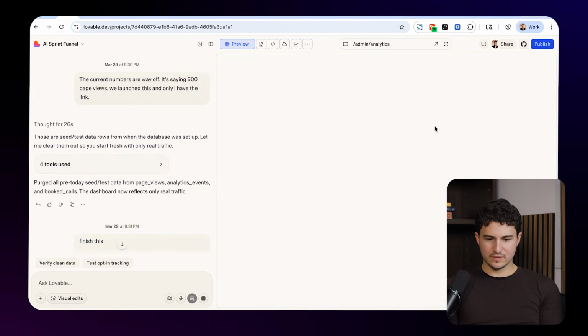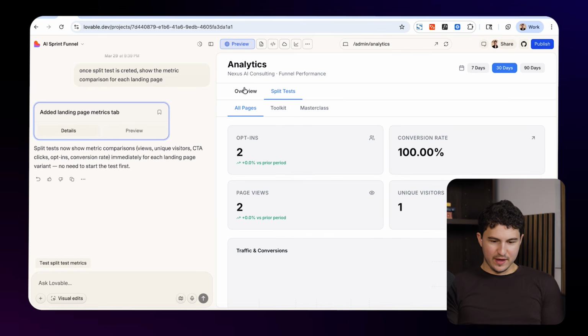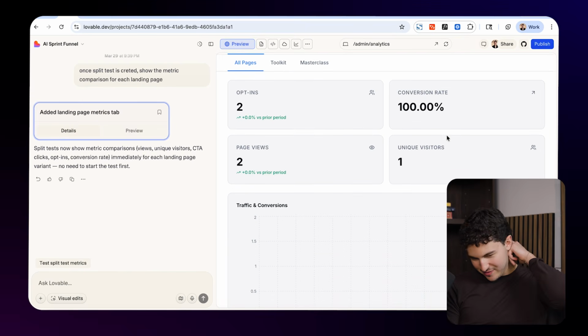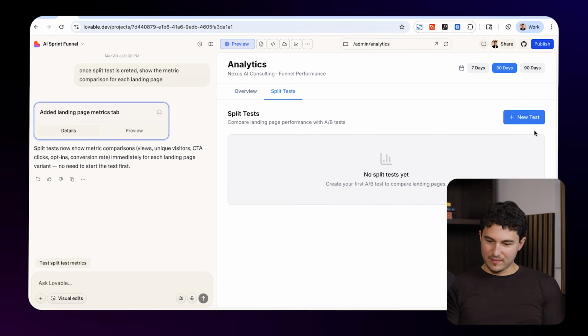Okay, so now it looks a little bit closer to what it probably is. These could also just be from me spinning up a bunch of different random tabs. So this is probably more recent, though the unique visitors is still off, as I'm the only one. Okay, so it looks like we now have our data cleaned up. We have 2 page views, 1 unique visitor. Conversion rate is obviously a little bit thrown off because I'm the only person.